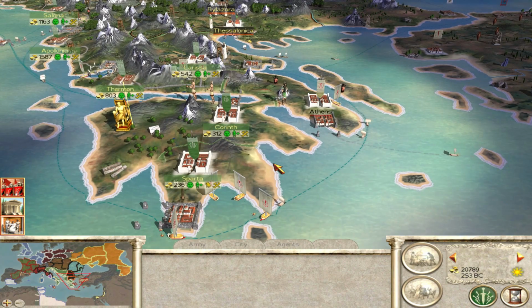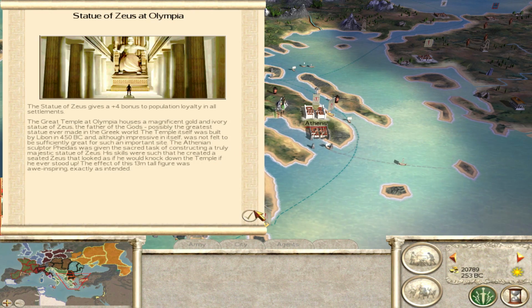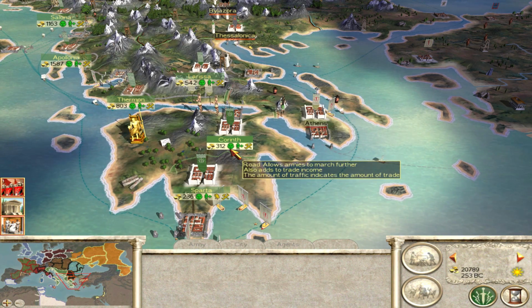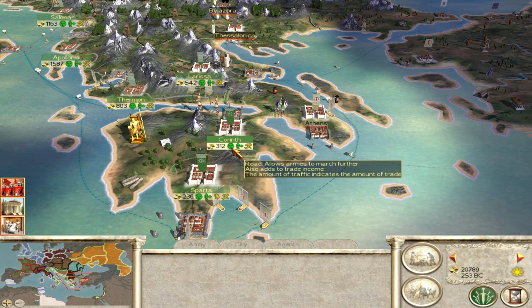Last time we did a pretty good job securing the vast majority of southern Greece. Sparta and Corinth both belong to us, as indeed does the statue of Zeus at Olympia, so all our settlements are a lot happier. Look at all those green, well, not really smiley faces, they're just green faces, but I like to imagine they're smiling. I should install a mod that makes them a bit more smiley. That'll make a lot more sense.